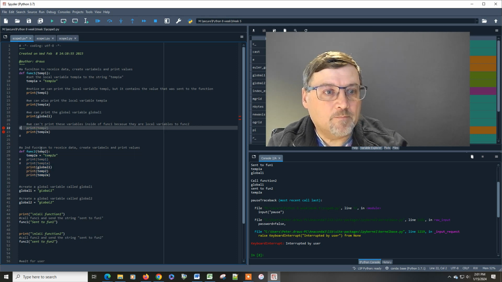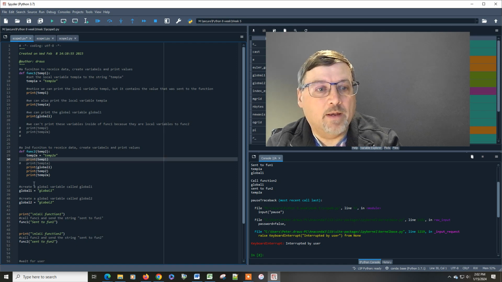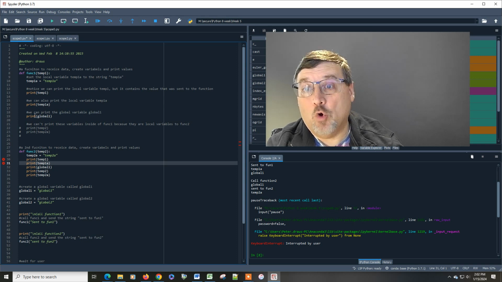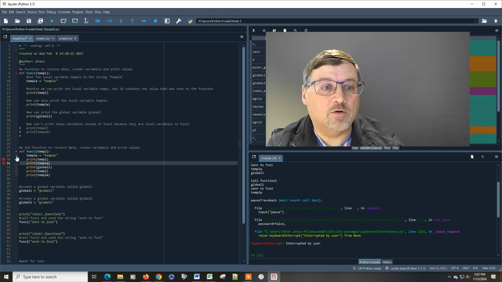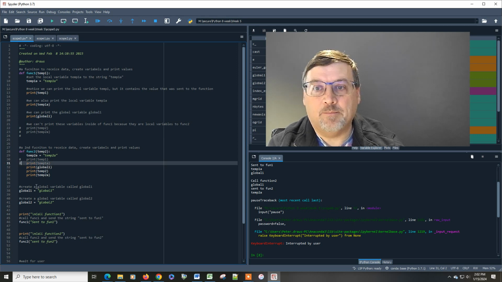Similarly, if we try to print temp1 and temp1a in function 2, they won't work either, because their scope is only within that function. So the scope of the local variables is only within the function that they are created in. Notice the global variables can be printed within those functions and outside of those functions.